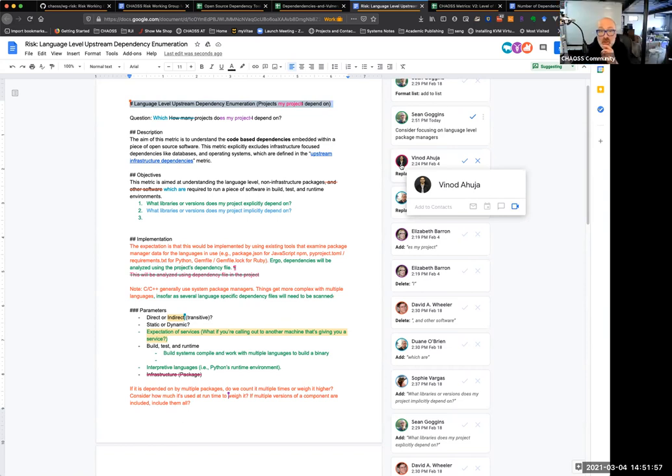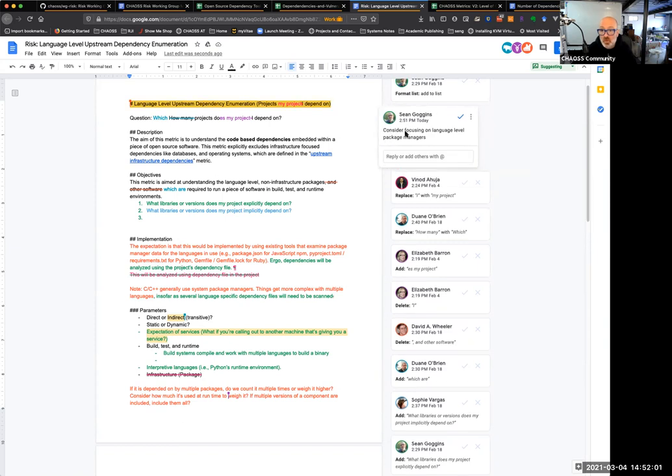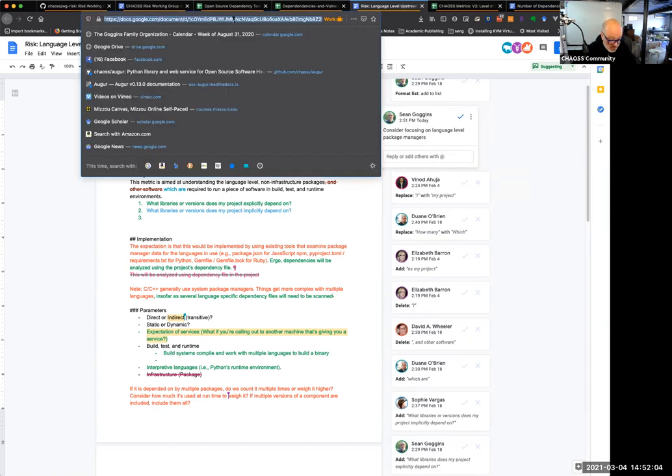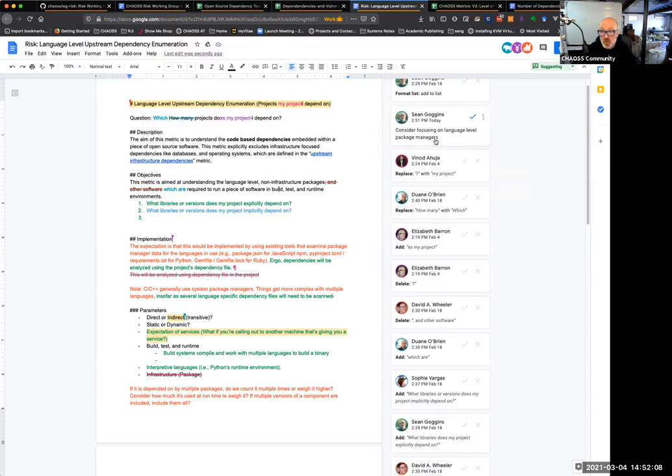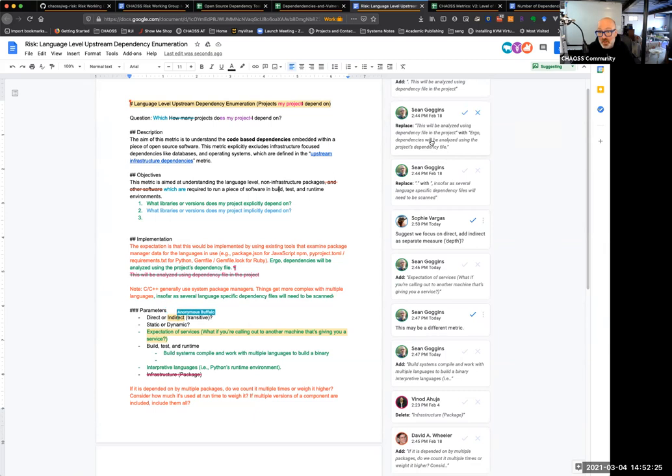Yeah, I think maybe starting with this metric, because we're at the end of time, starting at this metric in the next discussion and starting with the question about language level package managers might be the place to go. My question about that is, I know from working on projects like Augur and even other things that involve machine learning, I have dependencies that are not managed by language level package managers. I have software that relies on importing or cloning other Git libraries, and so there are things that are not always package managed, but perhaps they should be.